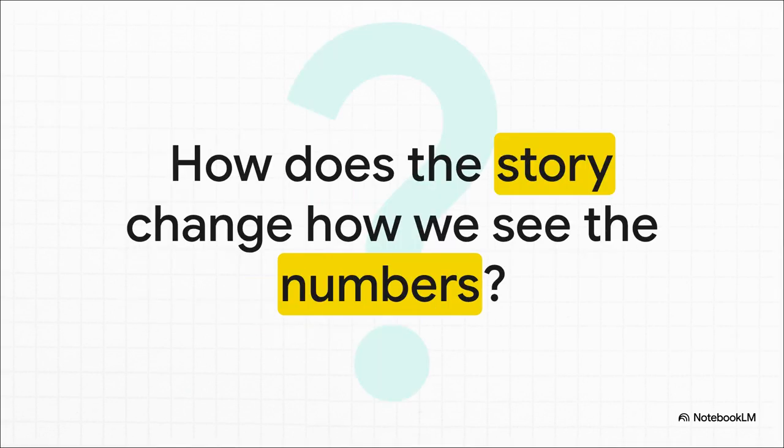So when you look at this whole thing, it really leaves you with a pretty big question to chew on, doesn't it? How much does the story behind a math problem actually change how we feel about the numbers? Whether that story is about something simple like buying apples or something as grand as a biblical narrative, how does that change the way we connect with math itself?